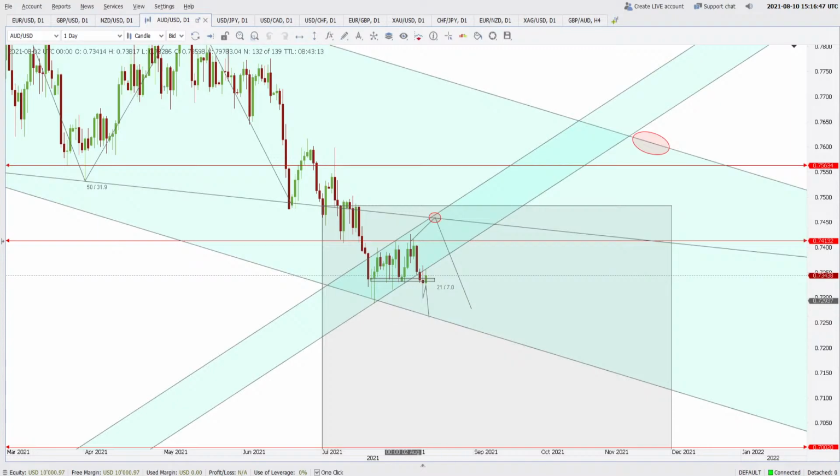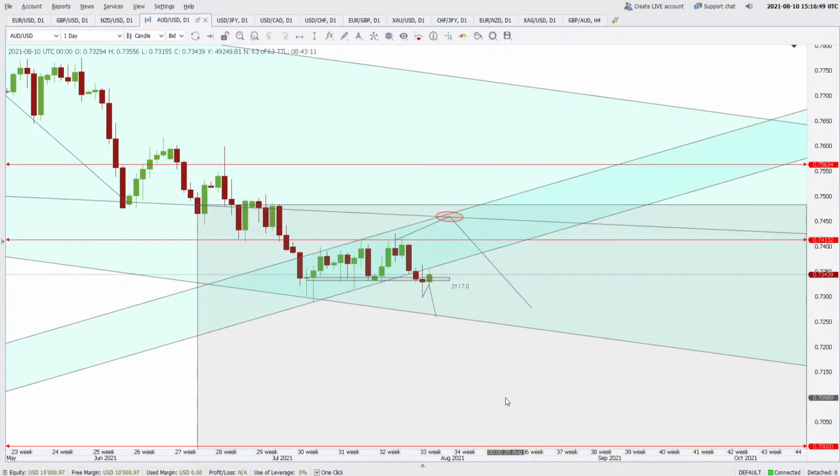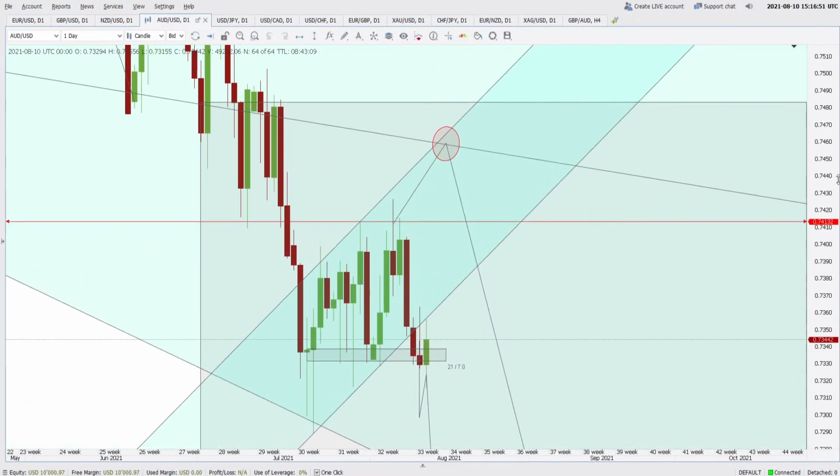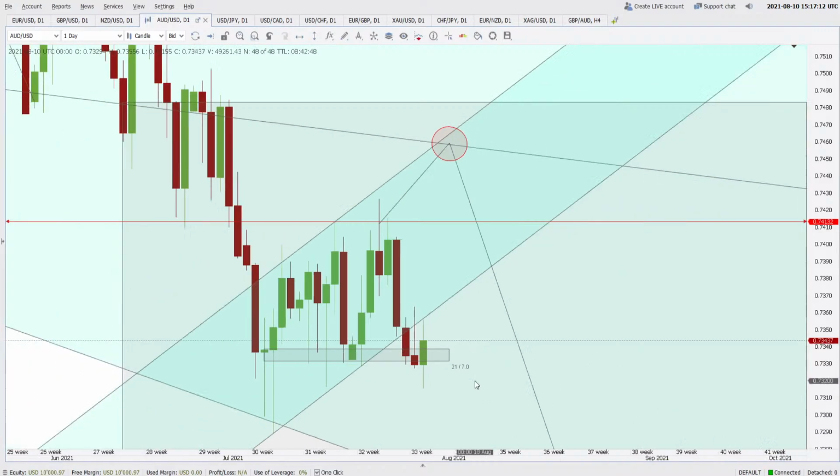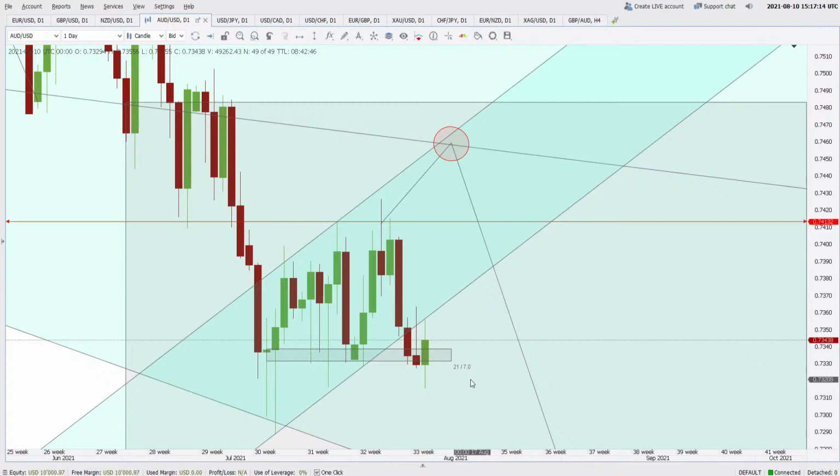So what is happening on the daily chart? The price is going nowhere. It is opening here, it is not even breaking the high of yesterday, and it is breaking the low of yesterday, but the sellers are not aggressive enough to push the prices even lower. So yeah, that is the thing. Australian dollar is going nowhere, although I'm expecting it to go down as compared to US dollar. But as of today, no.